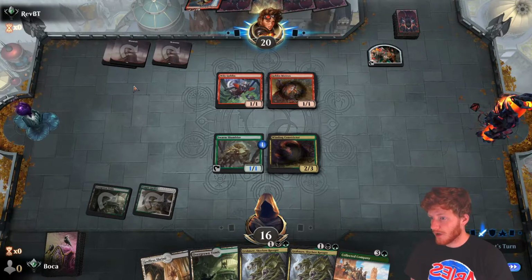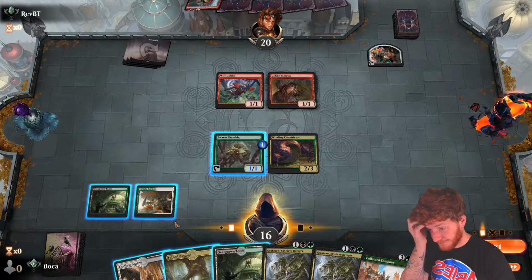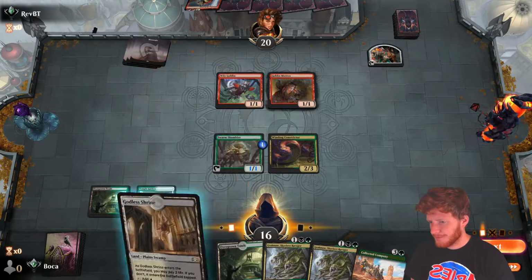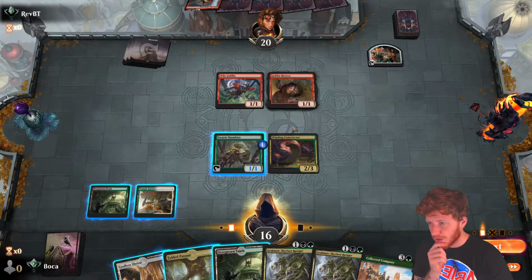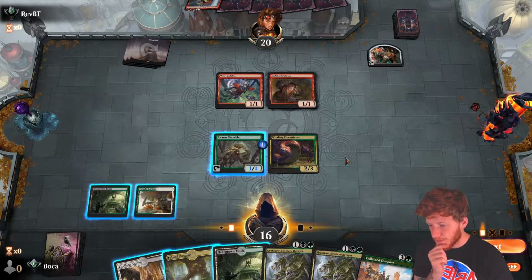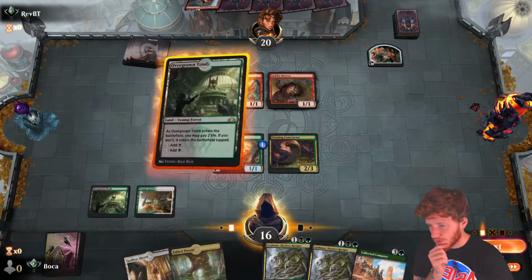Our opponent snags Krenko, so this is gonna be pain very soon. It's very much gonna be pain. Yikes. And our opponent has a treasure, so they have the 4 mana to play it, but I don't know if they'll have a way to give it haste just yet. He's gonna create a lot of tokens pretty soon.